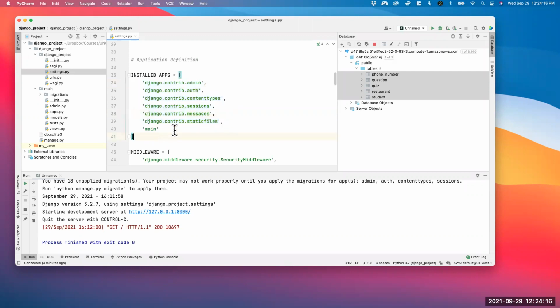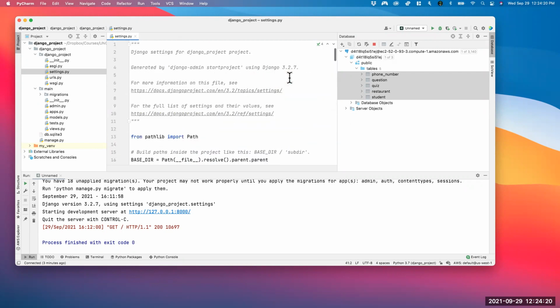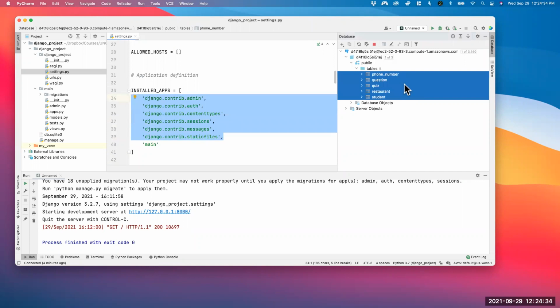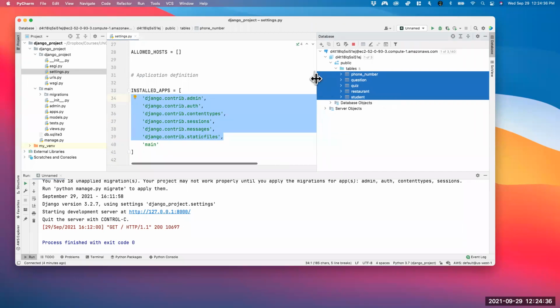Now, there is something here that you need to know. We connected the database to this Django project. However, those tables that have been defined here were not created yet. And there's this thing called syncing. You know what syncing means.